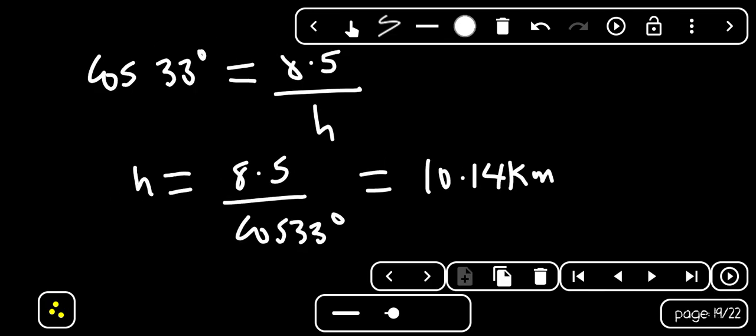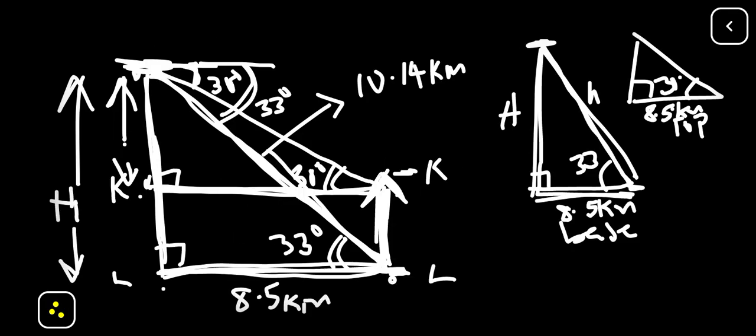But now we need to know this other height here, this point here. Let's call it J. So JK, we need to know JK. How would we know JK? Remember that we separated the diagram so that we have the one for the top here. So this is J and K.